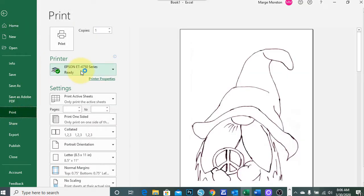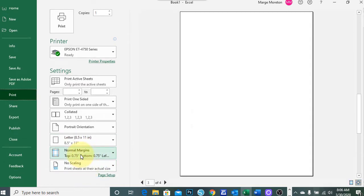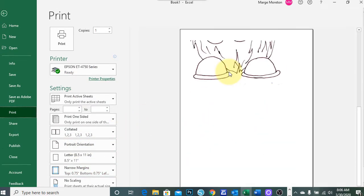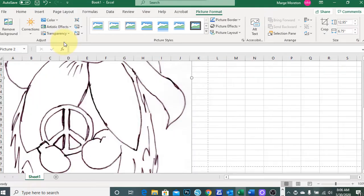From the printing options, make sure you have your printer selected if you have more than one. You will then go to the bottom and select Narrow Margins — that is to cut down on the amount of waste of paper. You may have to choose either Landscape or Portrait and see which one gives you the least amount of pages. In this case we are leaving it at Portrait and clicking on Print.